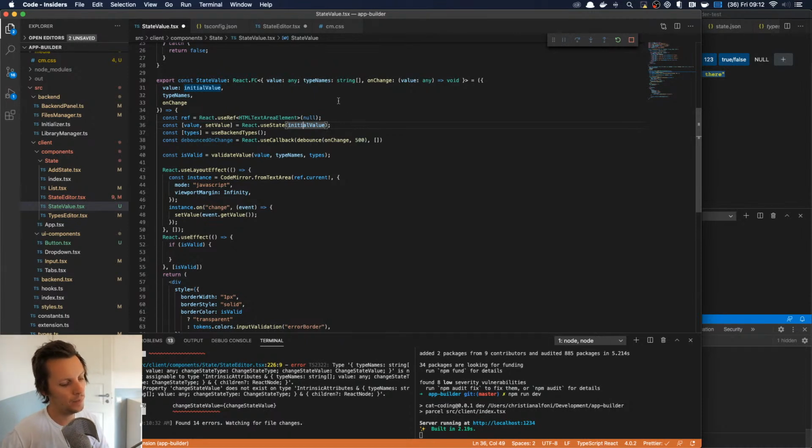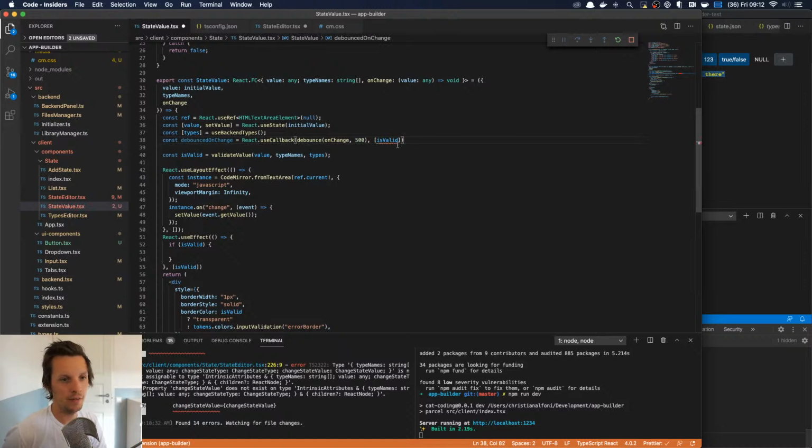And maybe I'm being too obsessed by optimizations. It doesn't matter, but it just feels weird. And the same here, like this debounce on change, only the first one matters, but every time this component renders, it will actually try to create a new debounce on change, but it will never use it unless I change this to this.